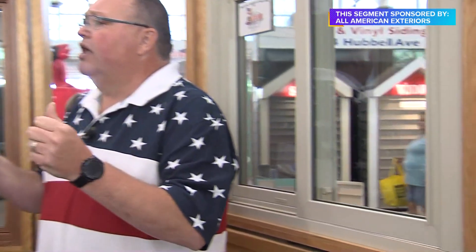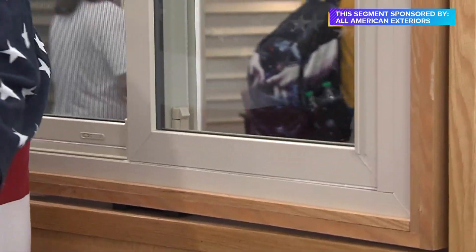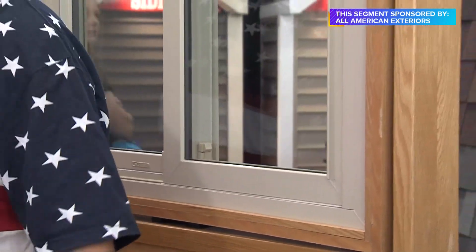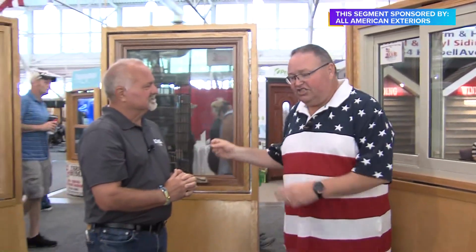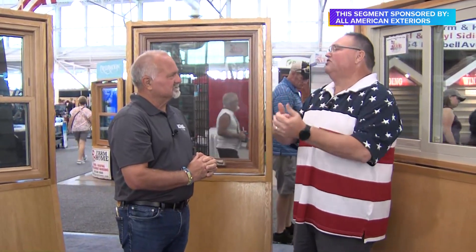Anyone who has experienced the old-fashioned type of sliding window knows it gets dirty in there — there's nothing for it to slide on. So you take them out, clean them, and spray with silicone spray, and then it works fine. Every installer knows to carry that silicone so they can show how nice it is, and you get a five-star review — but a year later the customer can't open or close the window. Our stainless steel glide system eliminates that problem completely.